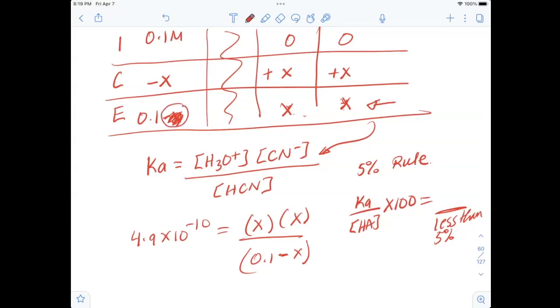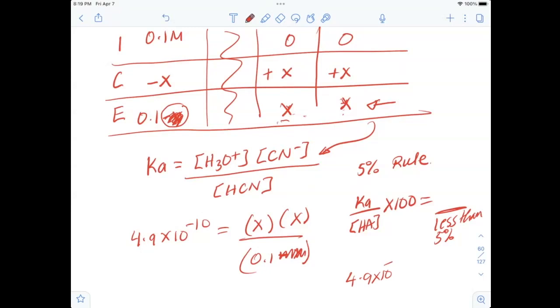Only this one here gets approximated, not this, because if you make that 0, it will mess up your equation, and then you cannot solve for x, right? So only this x here gets approximated to 0. Doesn't that make your math a lot easier? Yes, it does. Oh, I already approximated without really checking. My bad, y'all. I could do it just because my Ka value is to the power of negative 10. When you do a bunch of these, you see how it plays out.